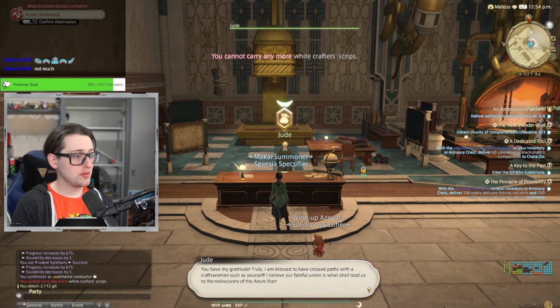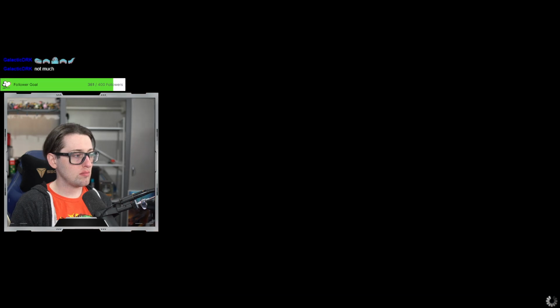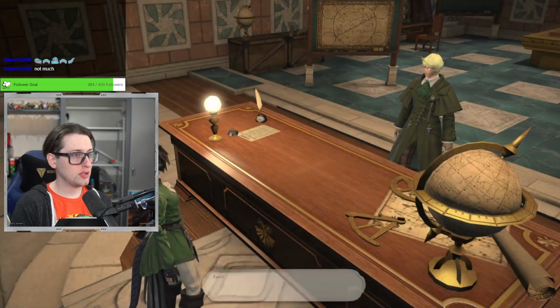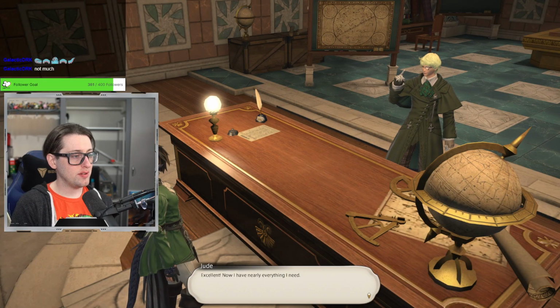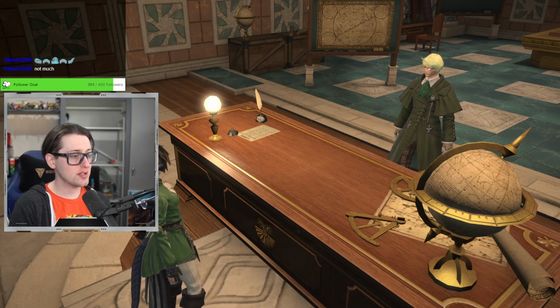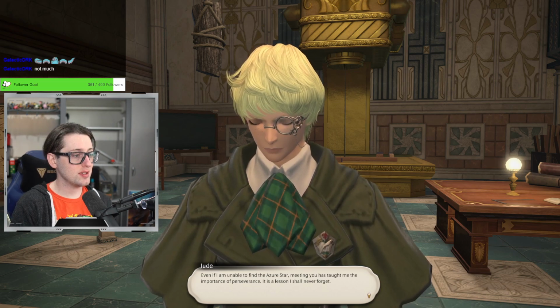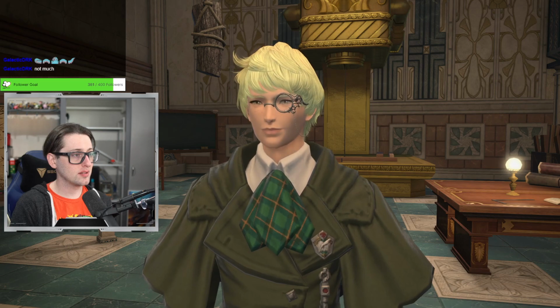You have my gratitude, truly. I'm blessed to have crossed paths with a craftswoman such as yourself. I believe our fateful union is what shall lead us to the rediscovery of the Azure Star. Excellent. Now I have nearly everything I need. Just one last piece and we'll be one step away from a completed Starlands. Even if I am unable to find the Azure Star, meeting you has taught me the importance of perseverance. It is a lesson I shall never forget.